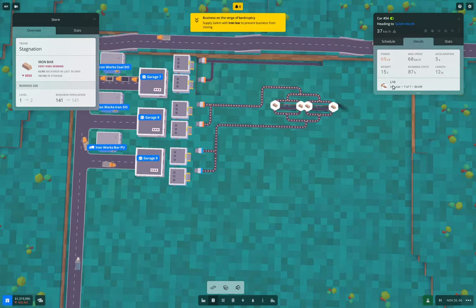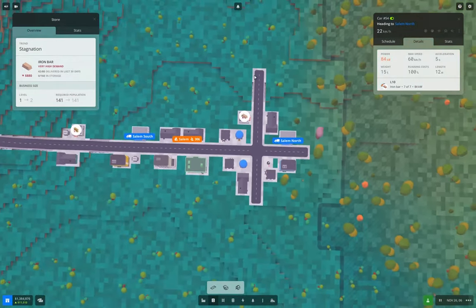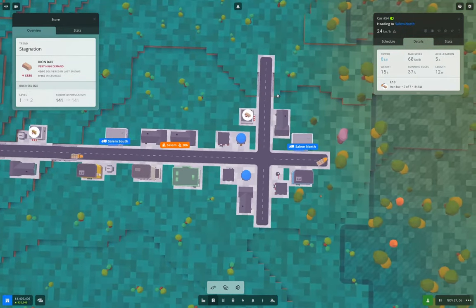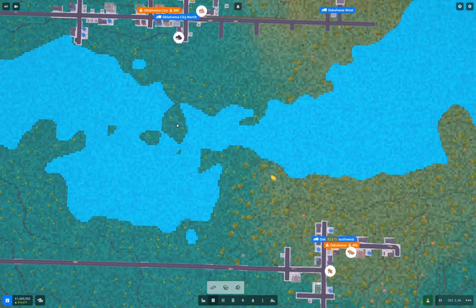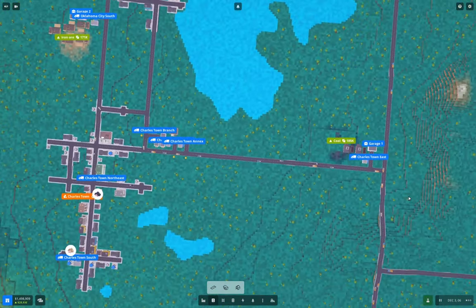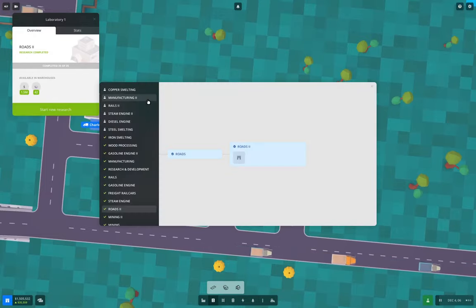Okay, so we'll go, okay, where is the, okay, good. There we go. Okay, our deliveries are started. That should keep the business happy. Now, let's go back over here, we can drop the tempo back down. Now, let's go back over here. What were we roads to? Right, so we'll start a new research.